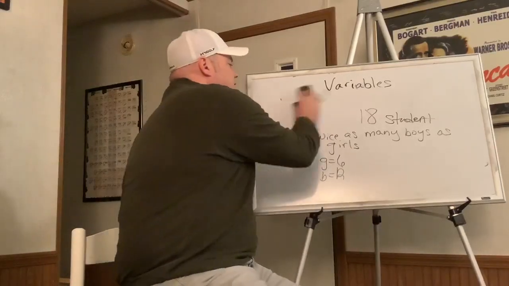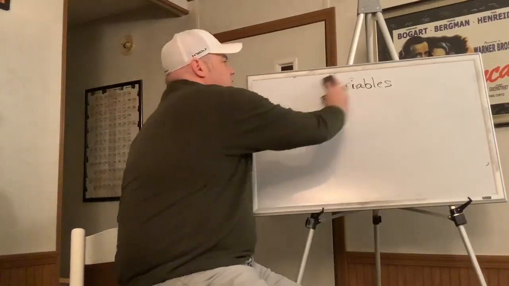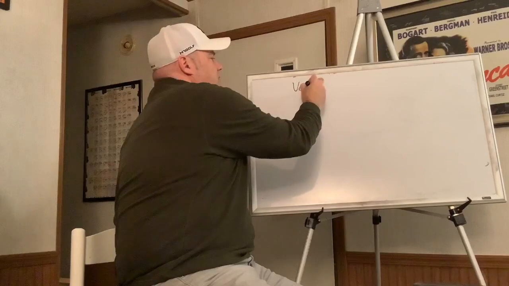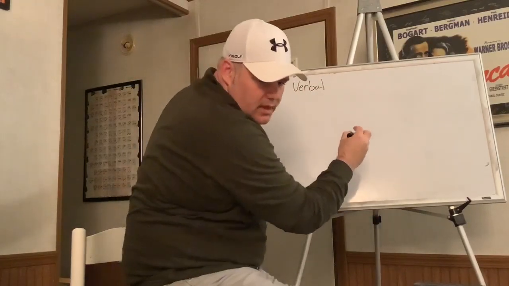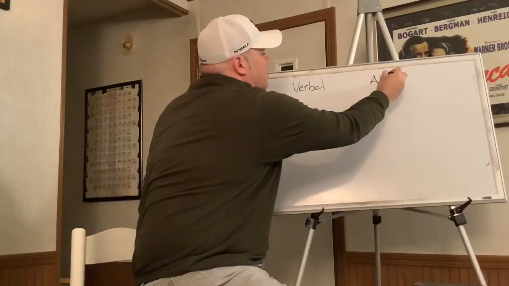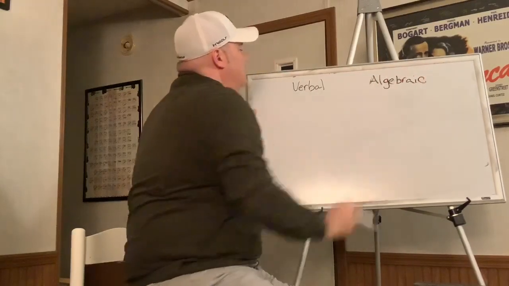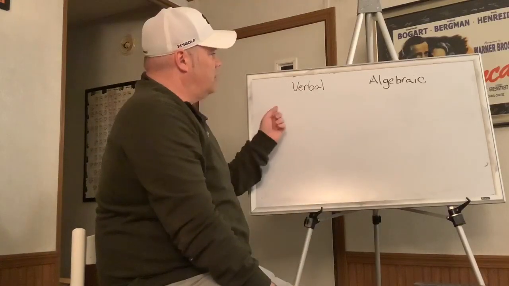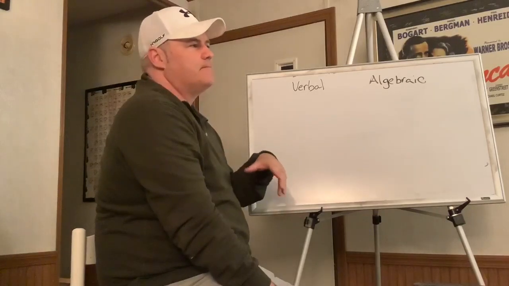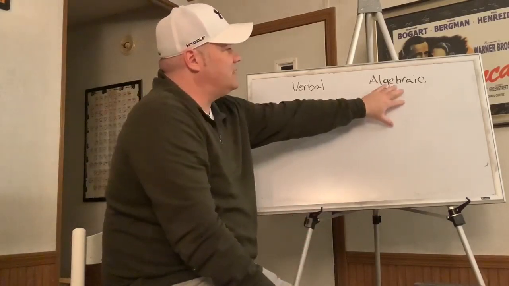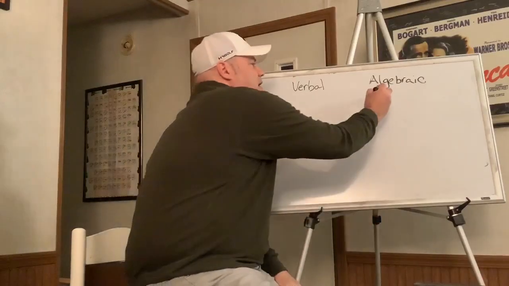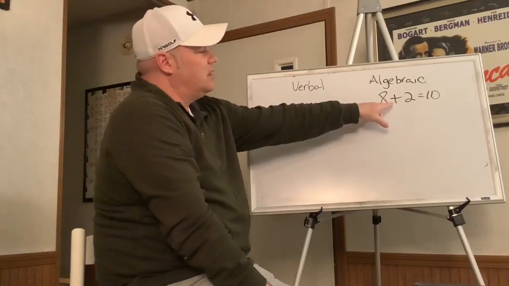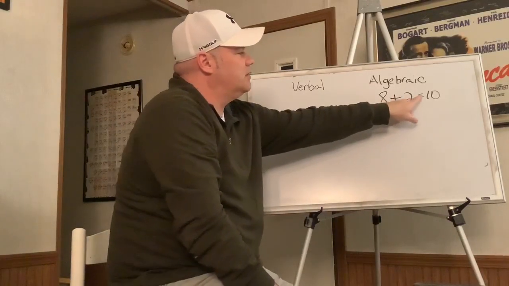Okay? Now, first thing I want us to do with letters is talk about verbal expressions and algebraic expressions. So verbal and then algebraic. Now, verbal means words. When we verbalize things, we use words to talk about something. So this is going to be things that we write out, and algebraic means numbers. We're going to use numbers. So like a thing like this is all numbers and symbols. 8 plus 2 equals 10. There's not a word in there. It's a number, symbol, number, symbol, number.